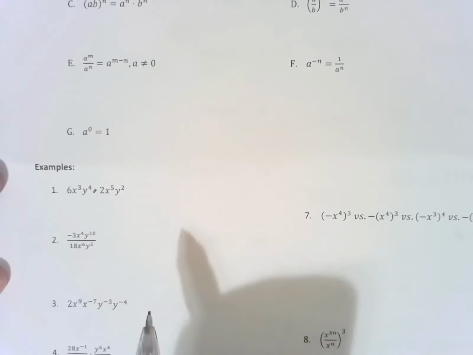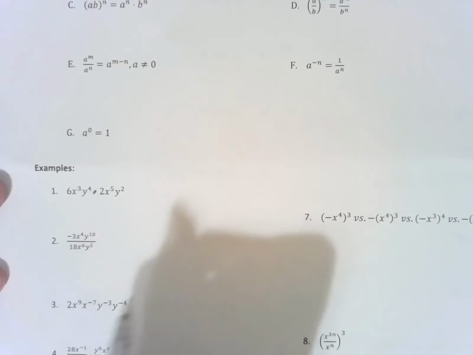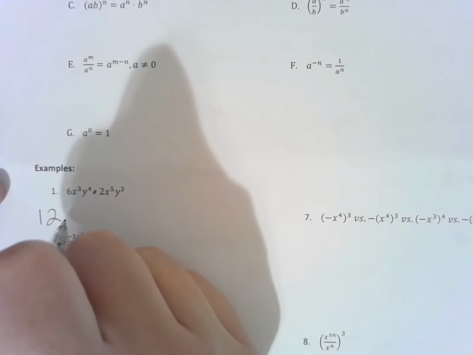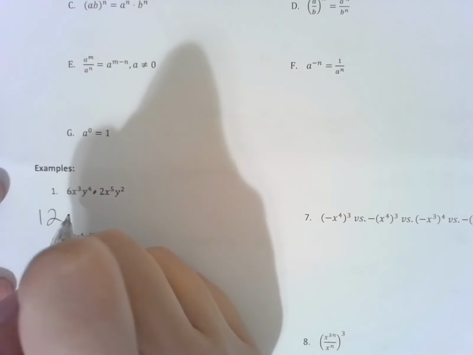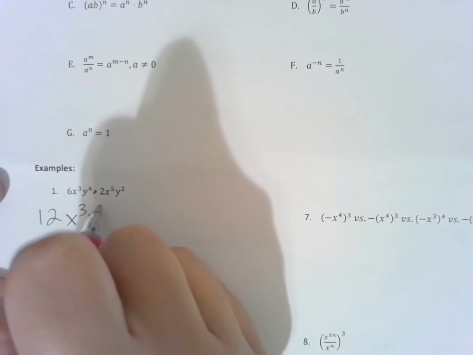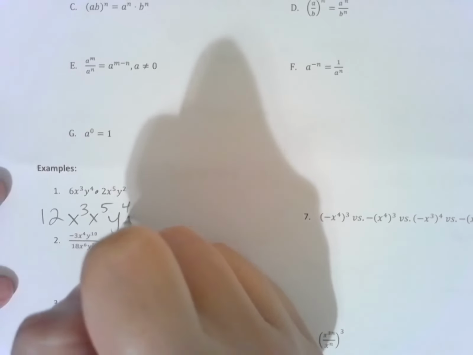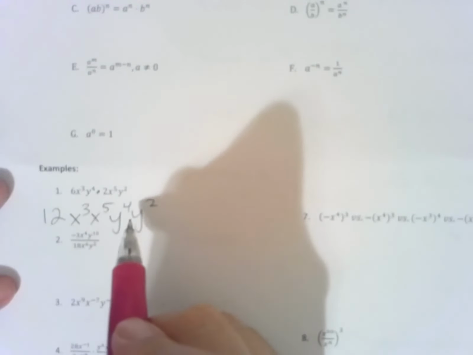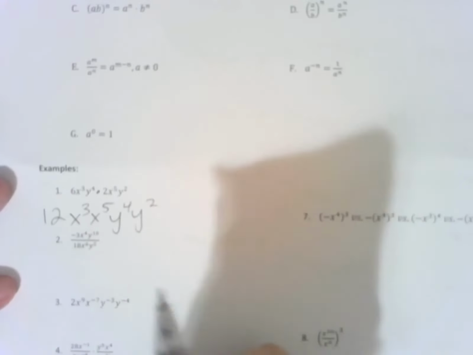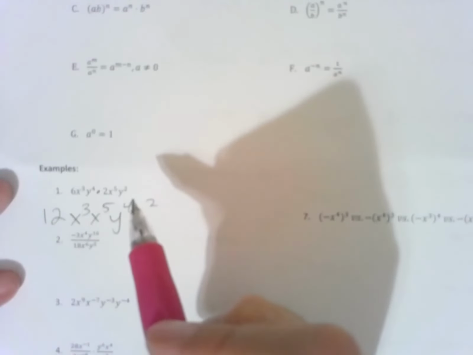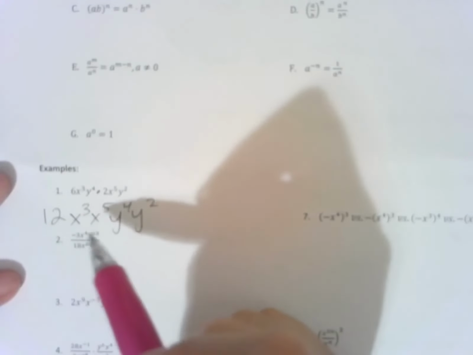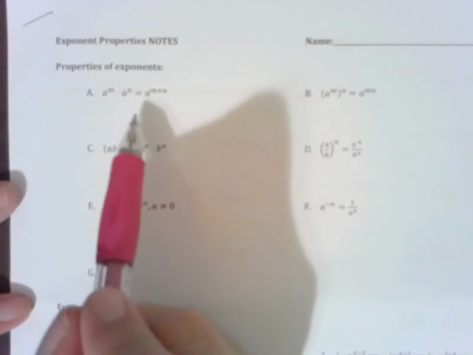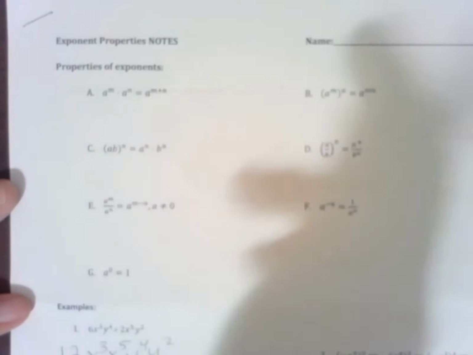Okay, so the first thing I want you to do is treat this as 3 different problems. So you have 6 times 2, which we know how to do. That's 12, okay? And then I'm going to rearrange this so that my x's are next to each other and my y's are next to each other. So x cubed, x to the 5th, y to the 4th, y to the 2nd. Now, even though we don't see that multiplication sign, that's what's happening here, okay? We're multiplying these numbers together. So remember, we look at our exponent properties, and we have the same base and we're multiplying. So what happens is we're using property A, which means that you're going to add m plus n.